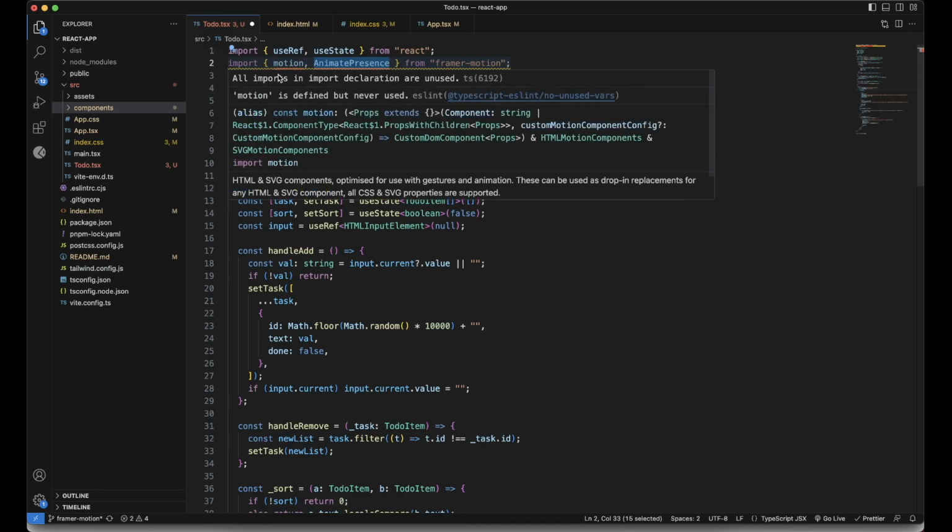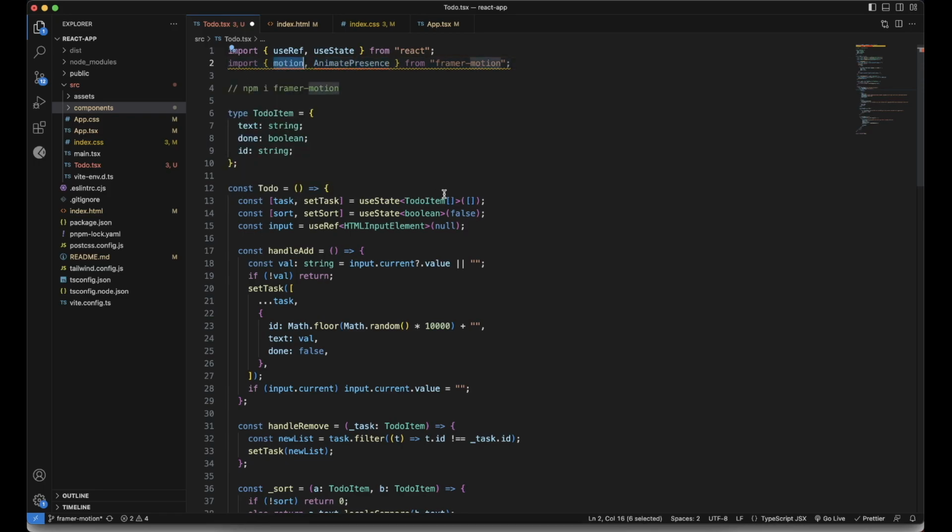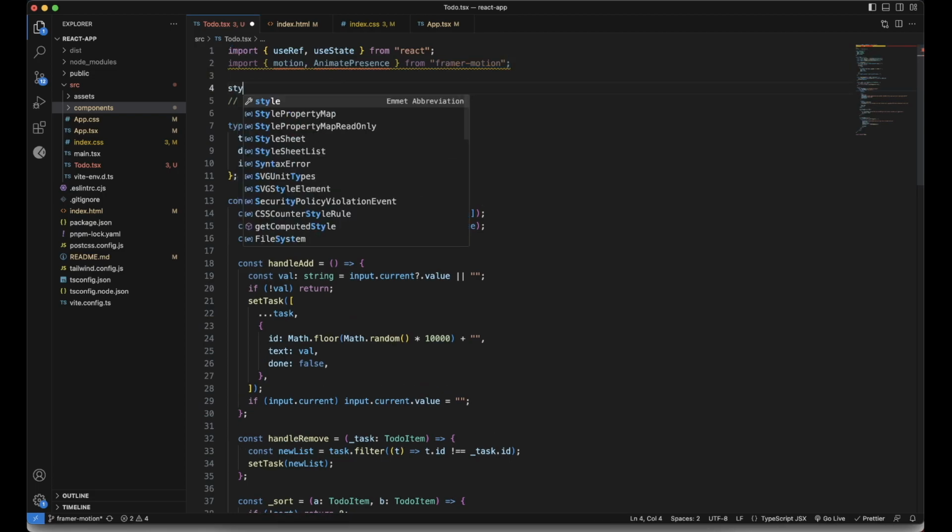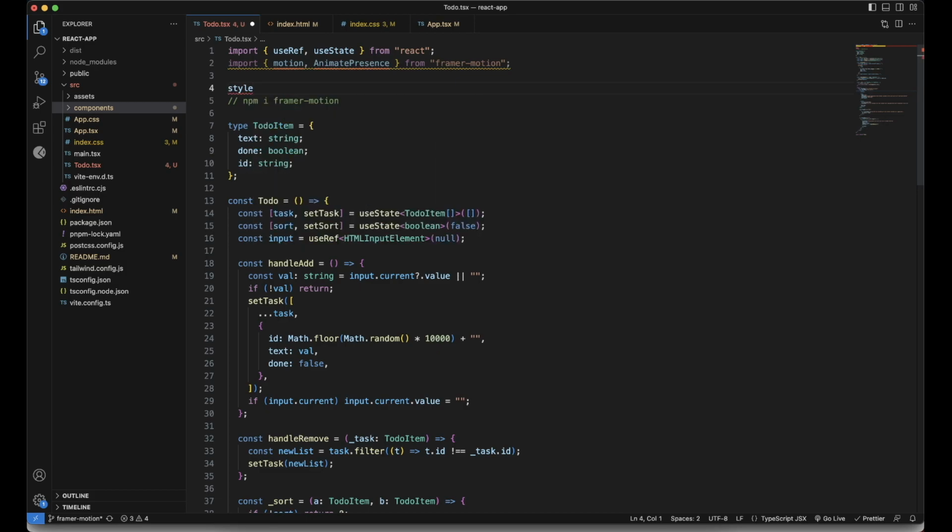First let's see how we can use motion. Motion is one of the important components provided by Framer Motion. If you have used styled-components, you import styled from styled-components, and this styled will contain multiple elements, something like div, a, button.